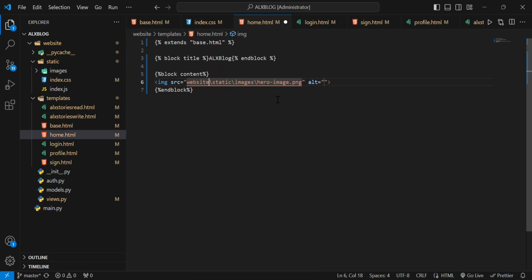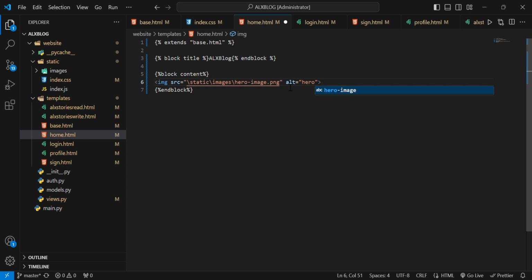Now I can remove the website part, and have static slash images slash the file. So that is properly linked to my image, my static. It goes to my images and finds this file within it. And my alternate text for this will be hero. It's basically saying this is my hero image.